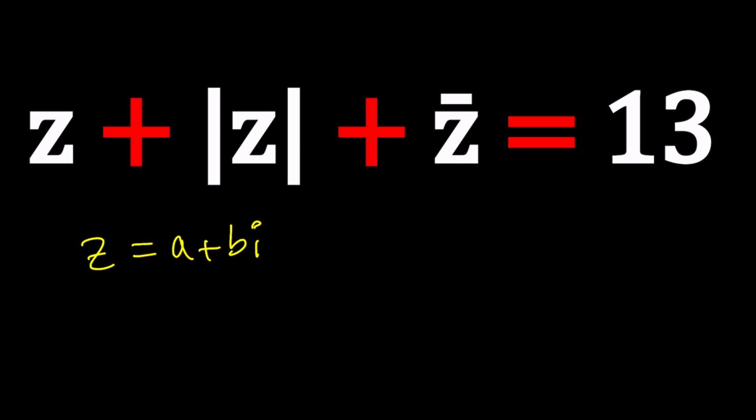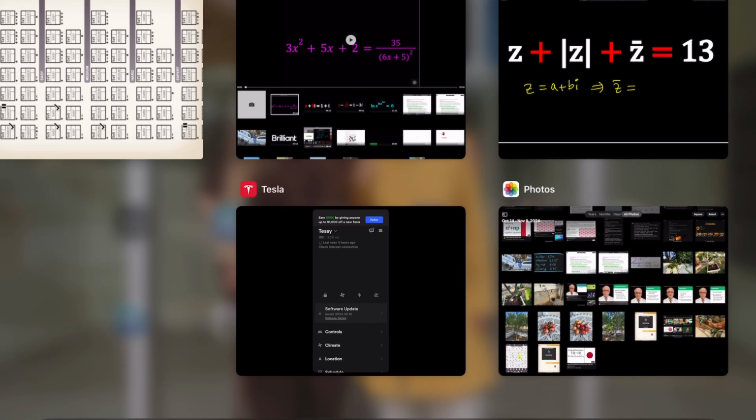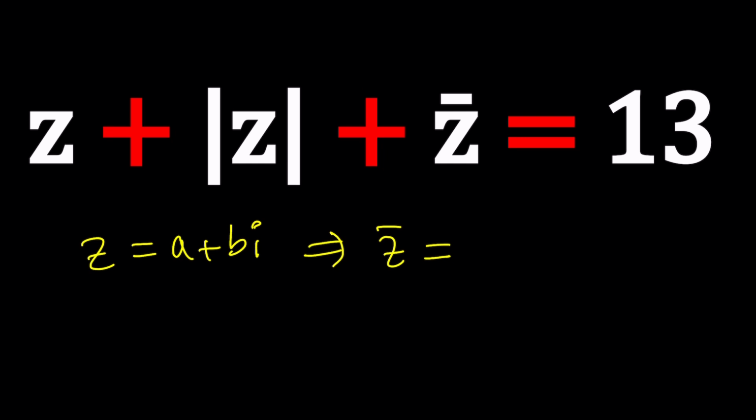Now, what is the complex conjugate of a complex number? The complex conjugate is a special number so that when you add it to the original or when you multiply by the original, you always get a real answer. And that's unique in that sense, so that we can write it as a minus bi. Notice that when you add these two, you get a real number. When you multiply them, you get a real number. And also something special about the product is you get a squared plus b squared.